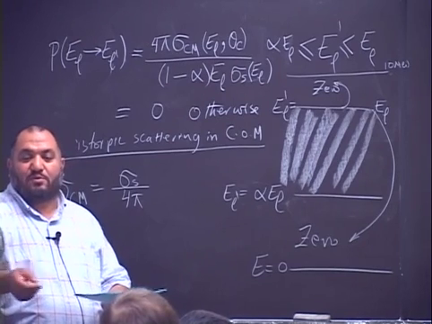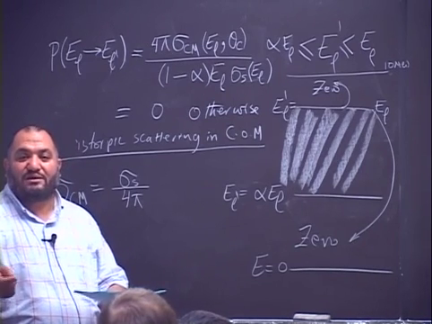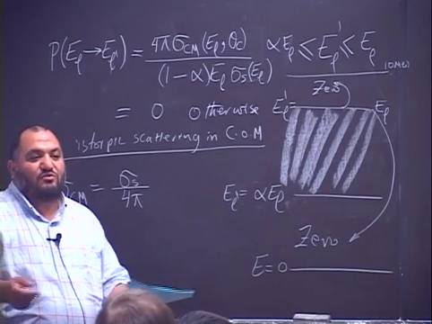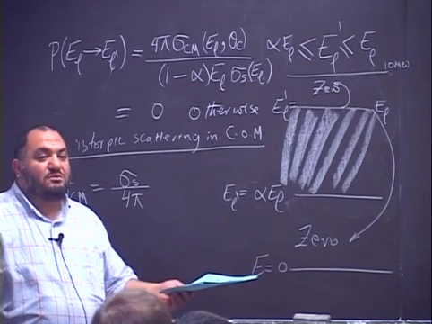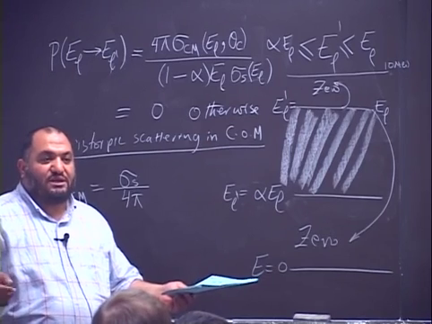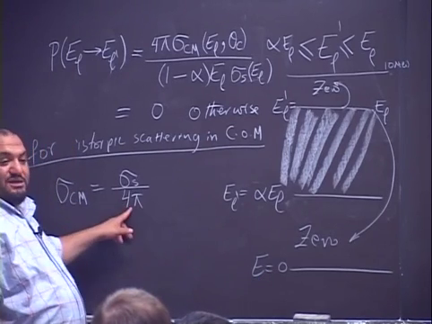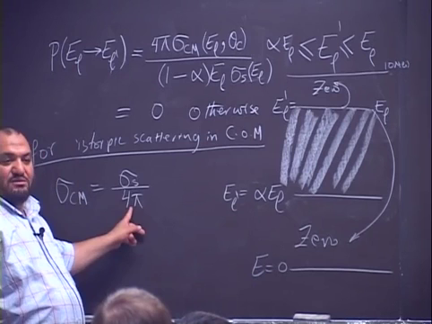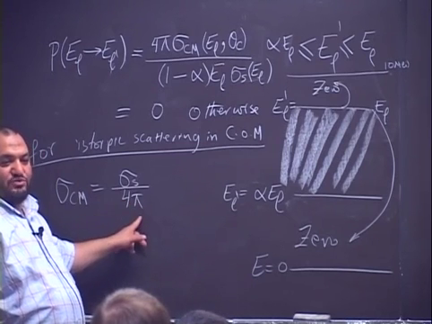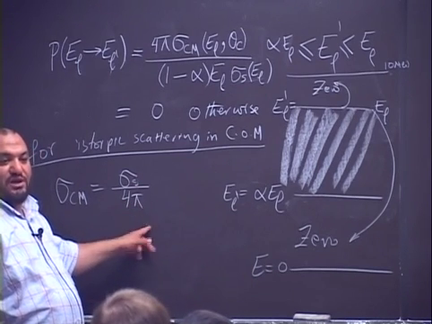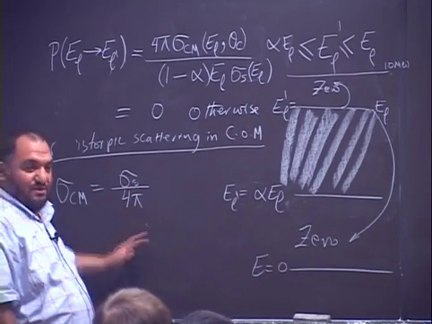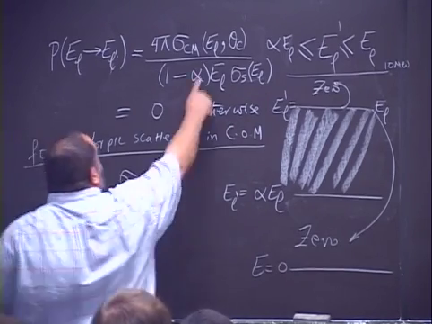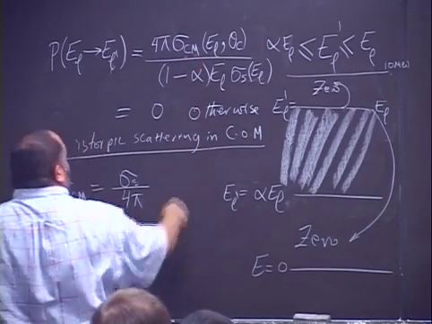What's the probability of getting 1? 1/6. You divide over all the possible combinations, which is 6 combinations. 2 is 1/6. 3 is 1/6. Again, what's the probability of getting 1 degree? This over 4 pi. 2 degrees, this over 4 pi. 363, this over 4 pi. Did you understand now? So now we can replace sigma center of mass by sigma scattering over 4 pi.